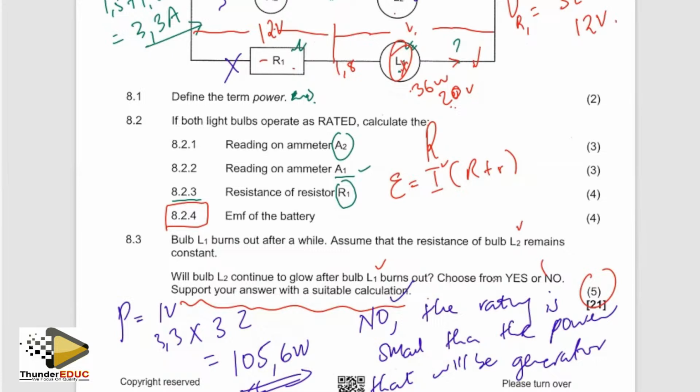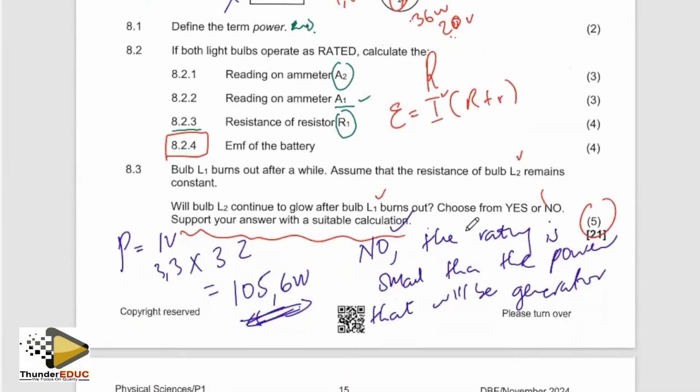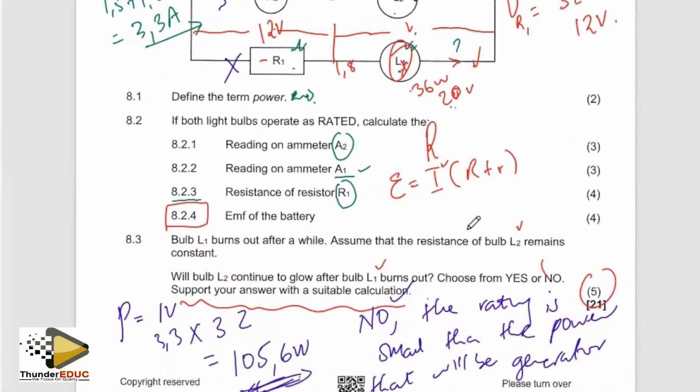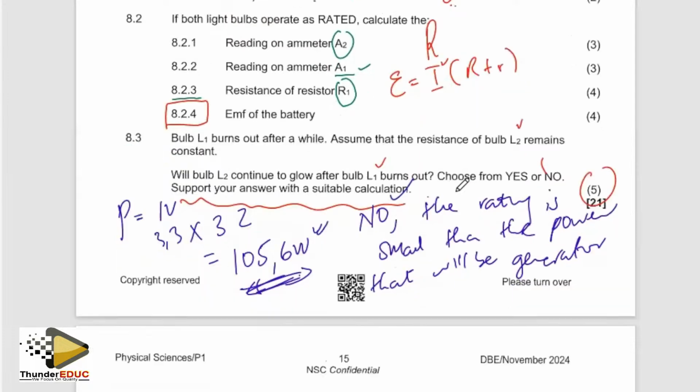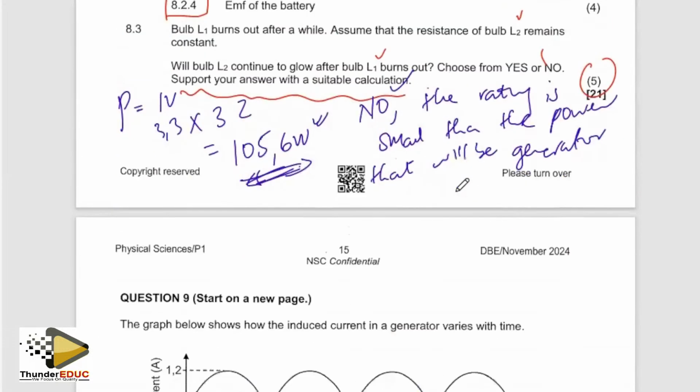We can have our calculations here. Power, we have 105. So normally when these bulbs are made, they have specific ratings. So if, let's say, we force the 105 watts, the filament is going to heat up so much that it will end up melting or burning out. And in that case, there will be no light. So that is how I would have approached 8.3. Overheating will cause the failure of the bulb. All right, so that is question number 8, which is our dear electricity.